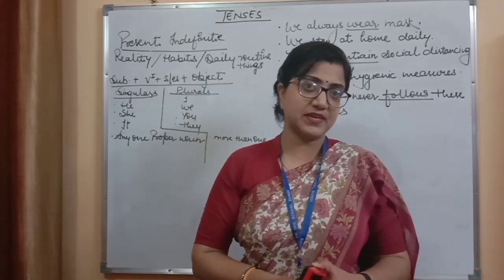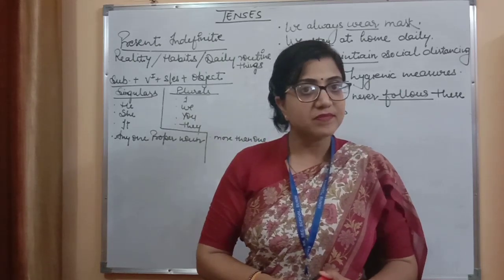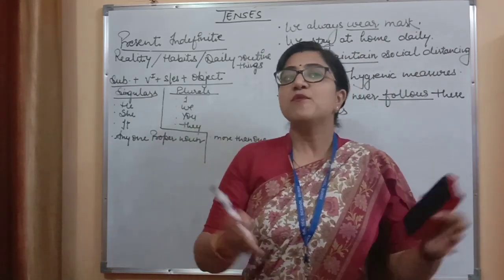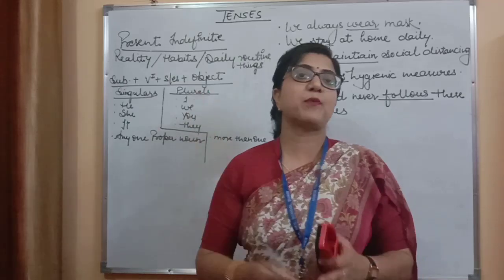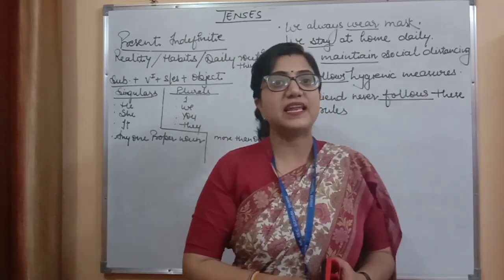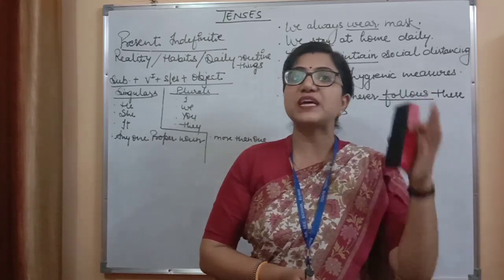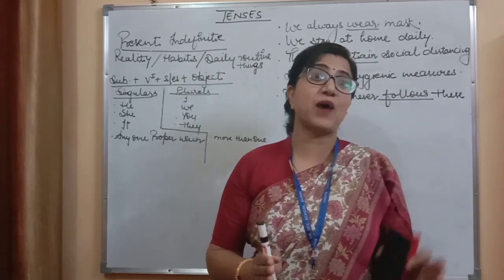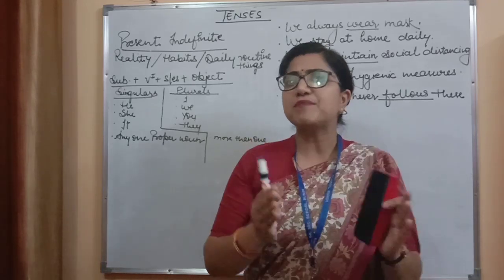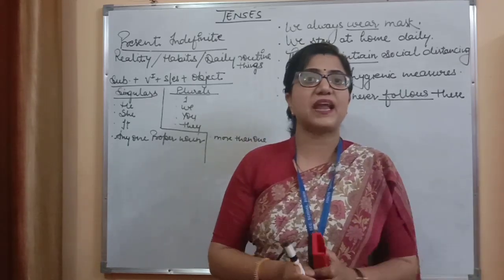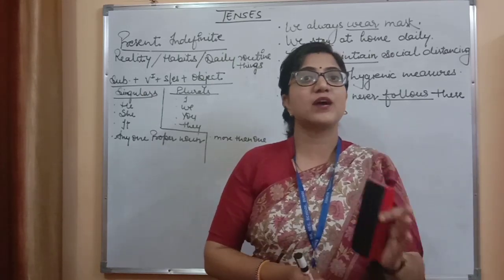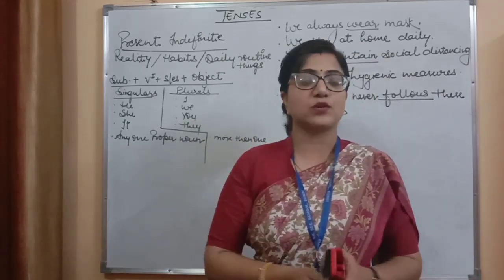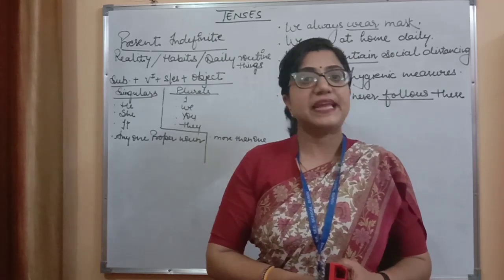We use present indefinite tense in reality, in habits, and of course daily routine things. Reality means the thing which is real, the object which is real. Next, habits. If you are accustomed to anything, if you have an addiction to anything, meaning you can't quit that thing in your life, it shows your habit. Habits are always related to present indefinite tense. Next, daily routine things, the work, the things which you do daily in your life.